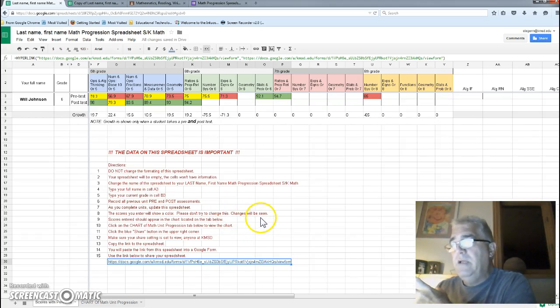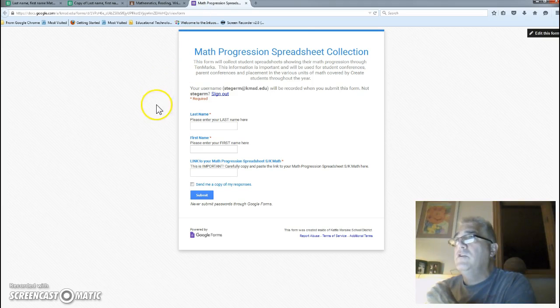Once you've got that link copied, you want to share it in a Google form. The Google form link can be found right here. I'm going to click over to it. What your teachers are going to do is create a spreadsheet with every student's link to their TenMarks math data.